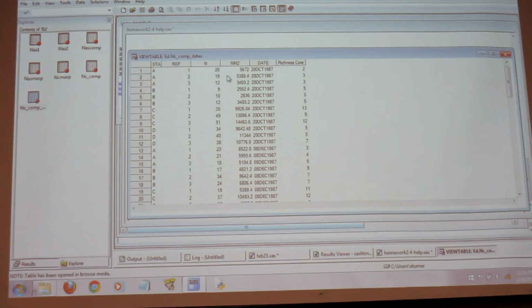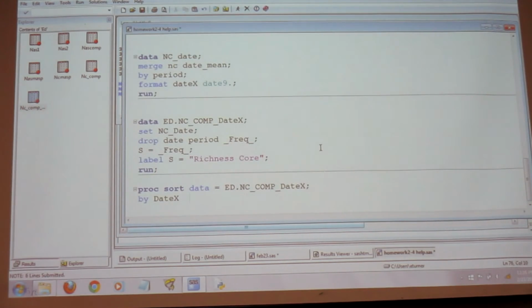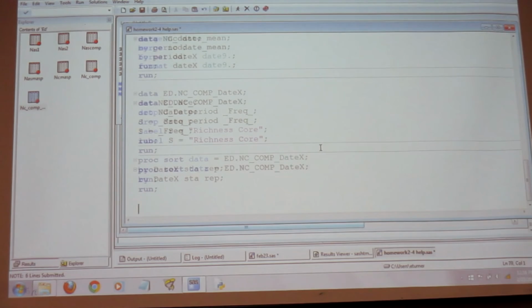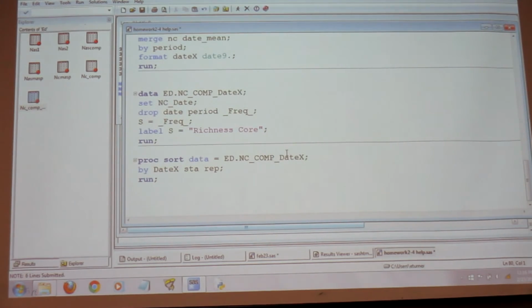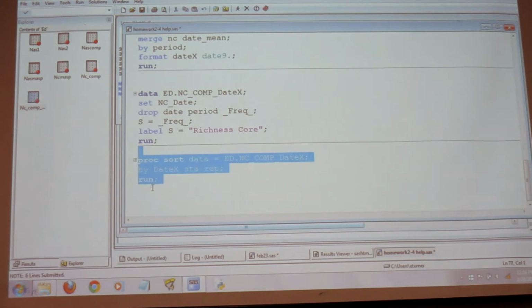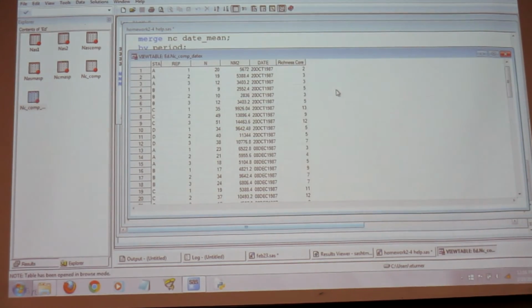Date X, then station, then rep. That's what we want. Why is mine not working? All right. So now we're going to sort it. And this should be in the save file. All right. Now okay, that worked.